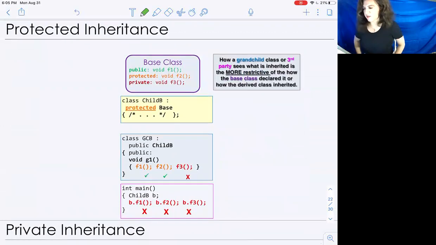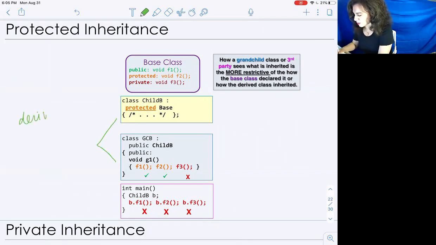Same functions again: F1 public in the base, F2 protected, and F3 private. When we use protected inheritance from the base class to the child class B, and then public inheritance to the grandchild class GCB, you'll notice once again that when it's protected, the derived classes can access public and protected.